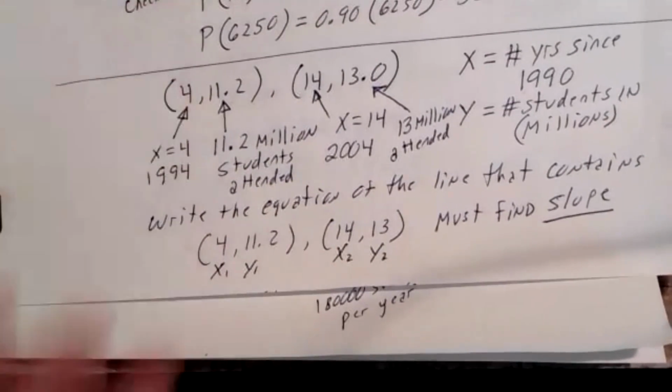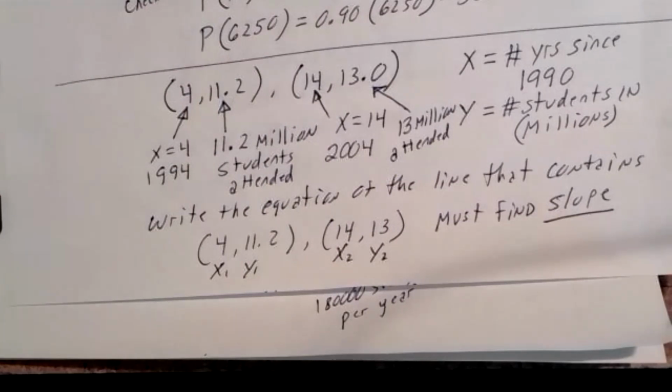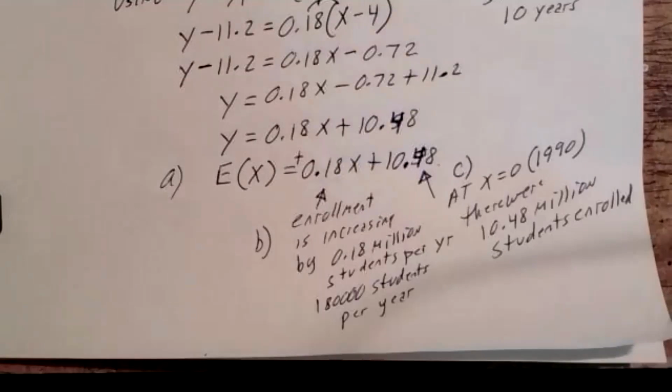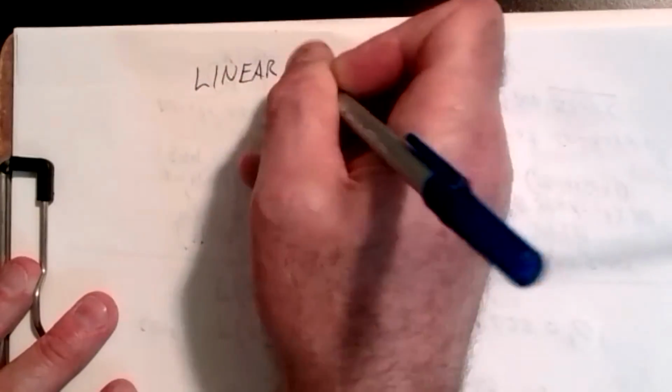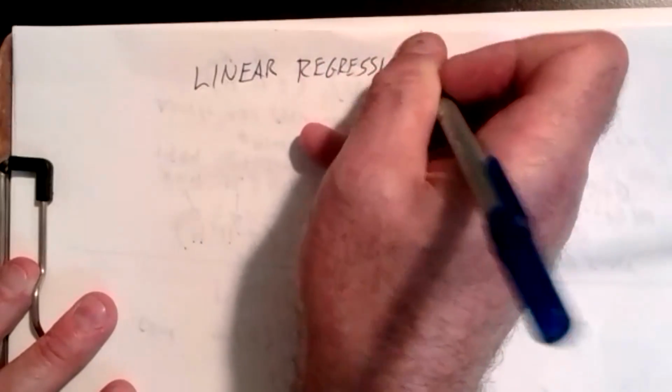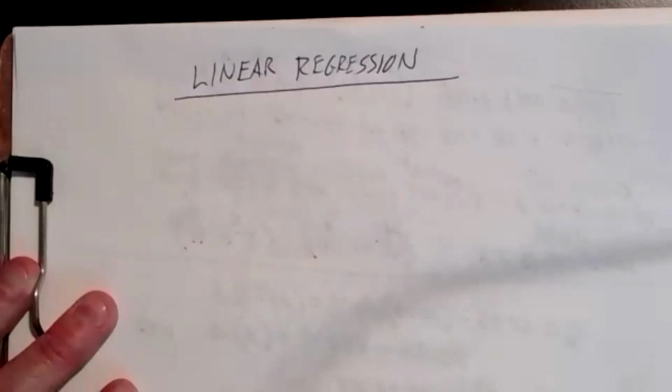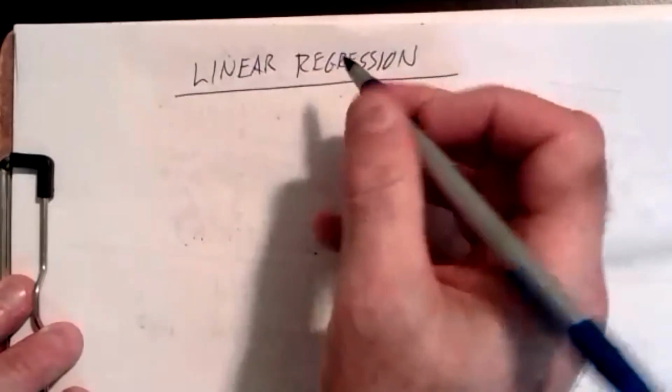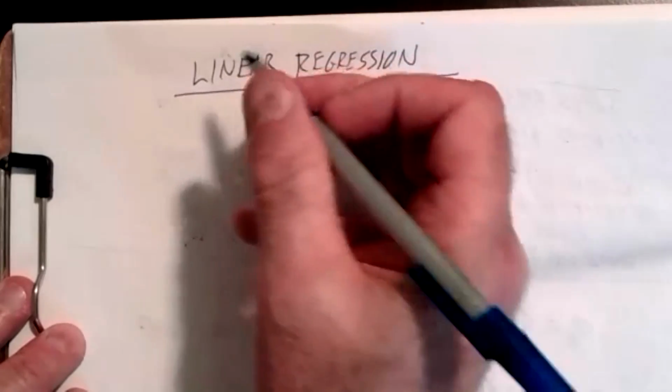All right, to circumvent that potential problem, ladies and gentlemen, oftentimes we like to collect several ordered pairs and then try to model several ordered pairs according to a linear equation. The process of doing that, of modeling several ordered pairs according to a linear function, is called linear regression. And linear regression is studied in detail in a statistics course. So in Math 150 here at Mott, you will study linear regression.